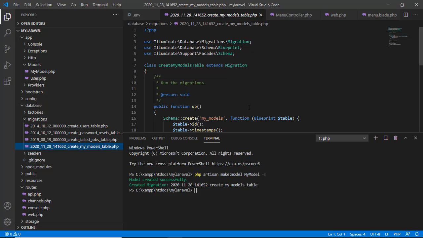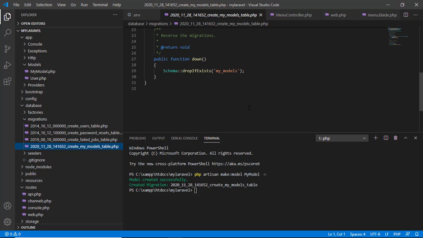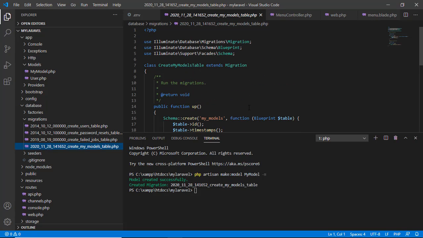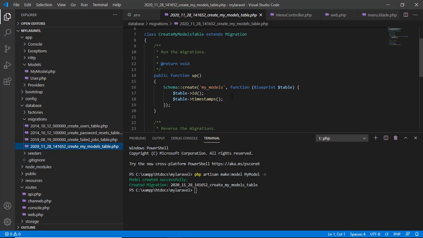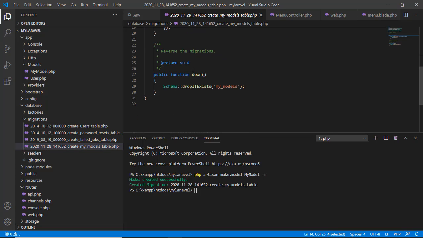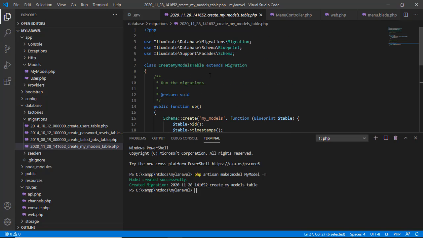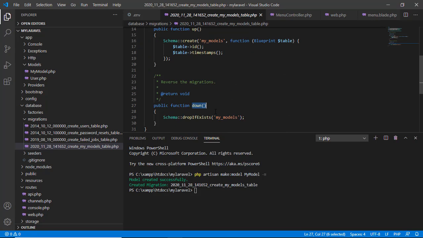You see here all the default code, and we'll write some code here also. This is the up function and this is the down function. The up function is used to create the table, and the down function is the reverse of that.